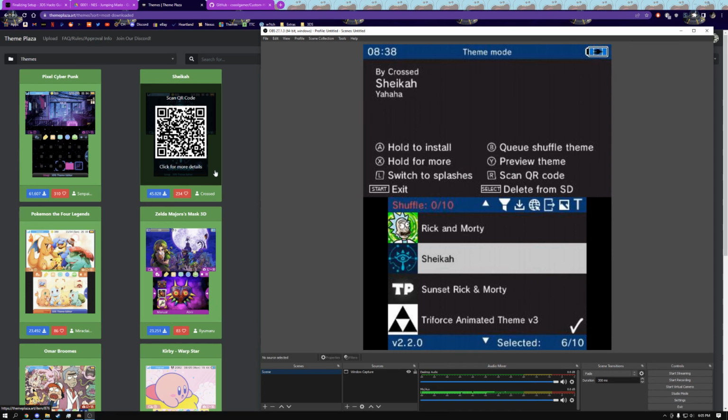Now, after you guys install the theme, you're going to have to restart your 3DS for it to take effect. So if you look in the bottom screen, in the top right-hand corner, you'll see a T, a picture icon, and then a door with an arrow. You're going to want to click on that door with an arrow, and then it's going to ask you to power off your device. Click yes, turn it back on, and the new theme should be applied.